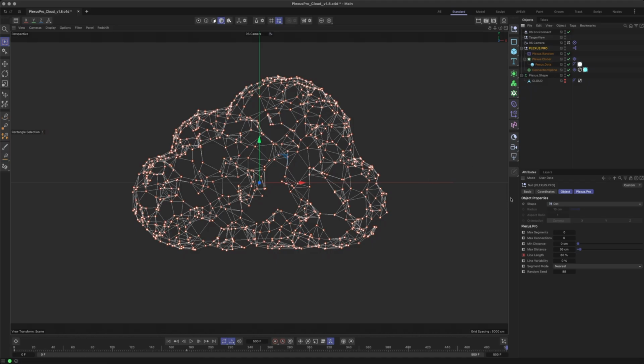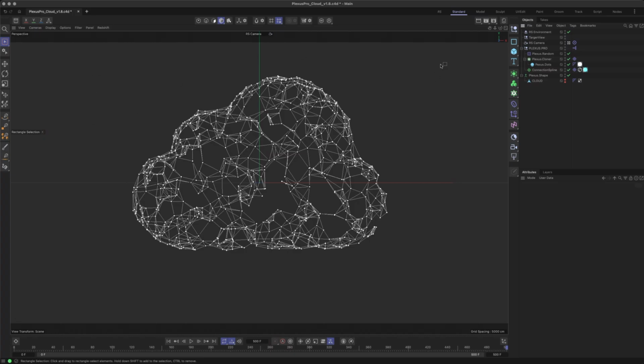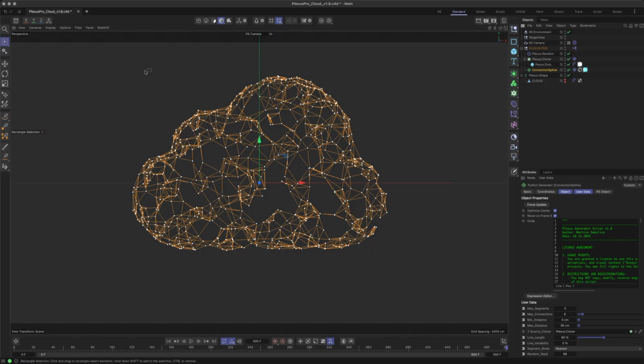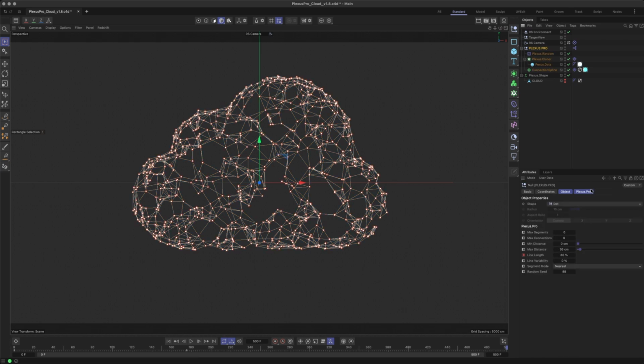Welcome to a video walkthrough of the Cinema 4D Plexus Cloud project. Here we're going to look at what we see in our scene. You can see there is a Plexus going on. Actually, this is made out of pure Cinema 4D objects. There are no plugins or anything like that. The main thing driving this Plexus is a Python generator script that generates lines in between points, and we have a lot of variables that we can control for how the lines are drawn.